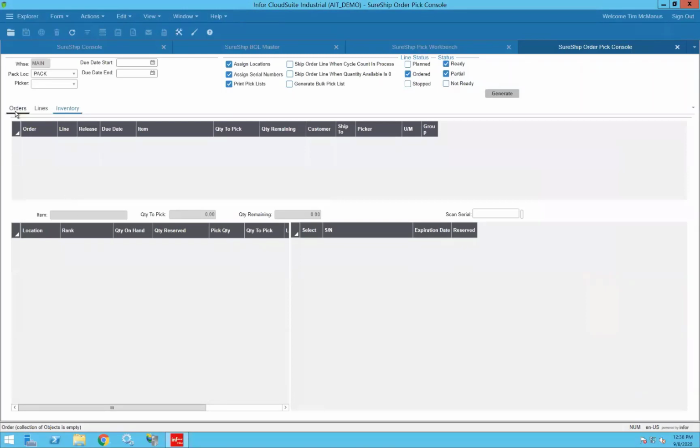This should have shown me all of the items that are on the lines of the orders I selected, including where the inventory is. If I wanted to change locations at this point, I could. And also, if I wanted to assign serial numbers here, you can do it through the normal assigner. You can actually just scan and enter serial numbers as well.